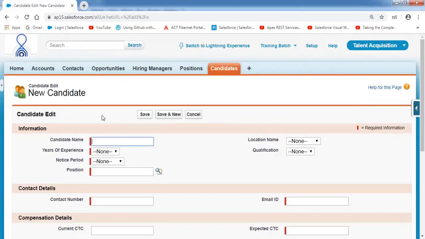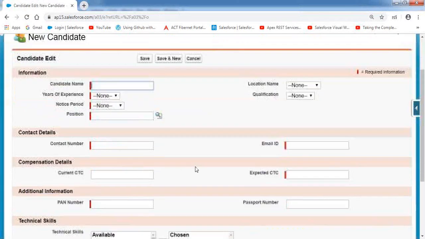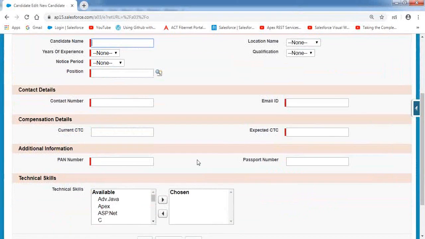Inside my Candidate object, I have so many fields available, including some currency related fields: current CTC and expected CTC. Upon creating this record, the current CTC field is not mandatory; it's optional. But I want to make it mandatory with the help of validation rules.